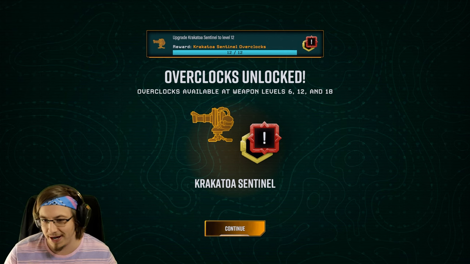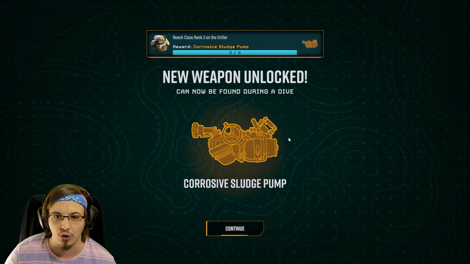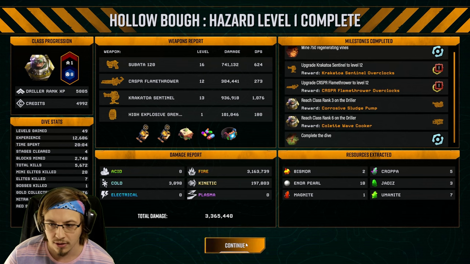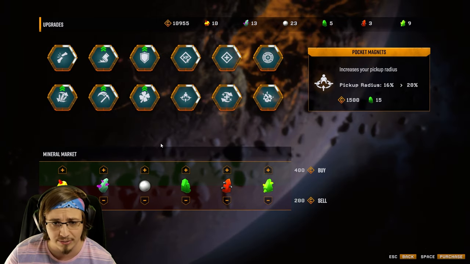And hey, what's up, Manny? We're rocking along. So we unlocked the overclock for the fire turret and for the flamethrower. We have now unlocked a corrosive sludge pump, a cold wave cooker. Yeah, we've unlocked a lot. So we'll do one more run here. I think I want to still try to do the fire stuff. Maybe try out some of those overclocks we unlocked.